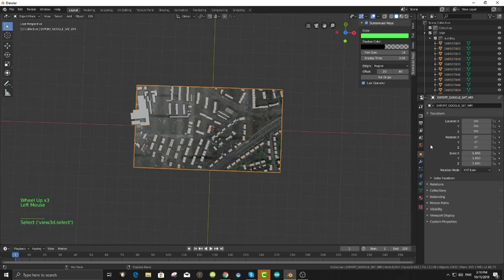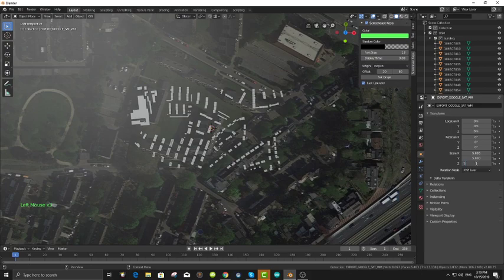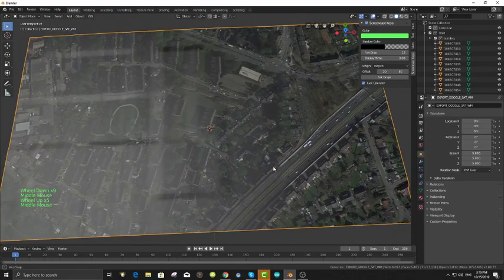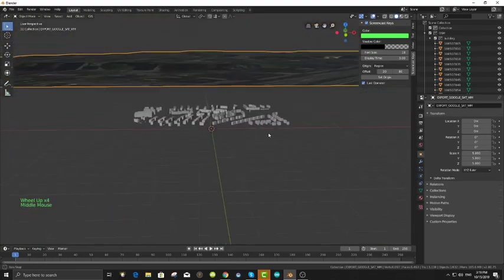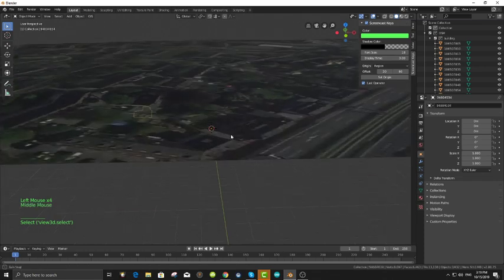You select the landscape first of all, and there it is, Export Google Satellite Map, and scale that up 5 times in X, Y, and Z. Okay, so there's our map now is scaled up, but of course the buildings are all really tiny under there. And we'd like them all to be on the size of this. Now if you made them all into one object, you could join everything and then scale it, but then you'd have to unjoin each one, and I don't want to have to do that. I deliberately brought them in as separate objects.